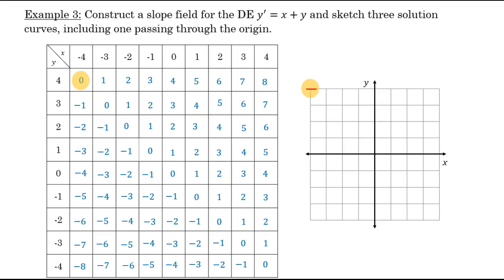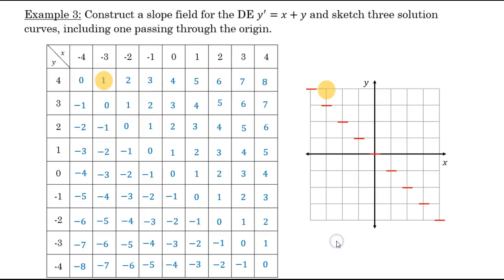For the sake of efficiency and simplicity, I can see I've got this row of zeros, this line of zeros running down here. It's probably easiest to draw all of those at once. So now I'm at the point (-3, 3), another one there. So I'm going to put all of those in. Where I have a line that connects points of equal gradient, that line's called an isocline. Sometimes that's helpful, sometimes less so. But you can see we clearly have an isocline here along this pathway, which is along the line y equals -x.